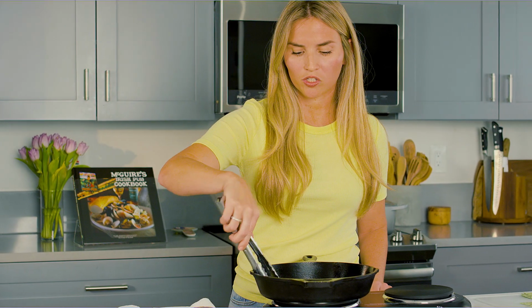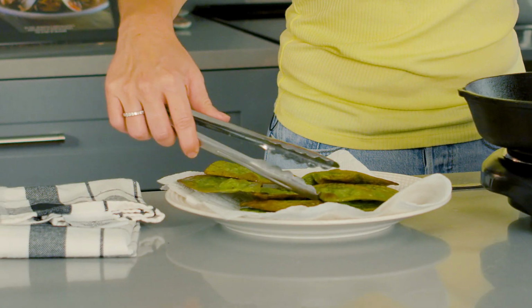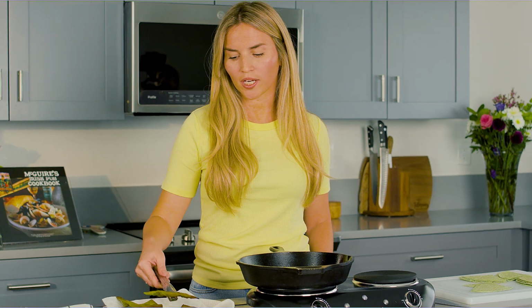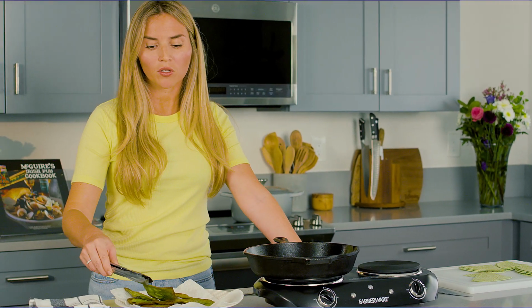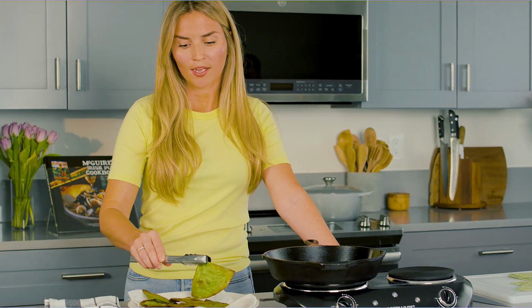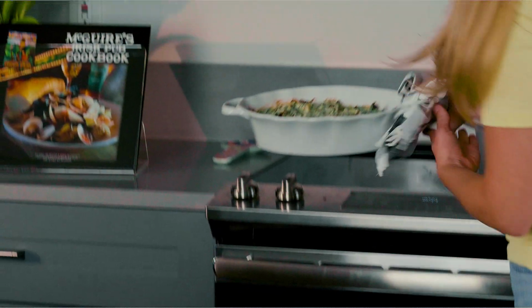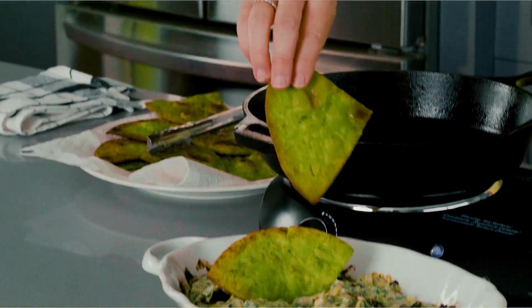All right, so I'm finishing up the last few tortilla chips that we've made. They're looking good. Make sure you put them on a paper towel to kind of get that excess grease off of them. And yeah, they should still have like a chewy consistency in the middle, but feel like a chip at the same time. And now that we have these done, I'm pretty sure our spinach and artichoke dip is gonna be done. There we go. Perfect with a nice green chip.